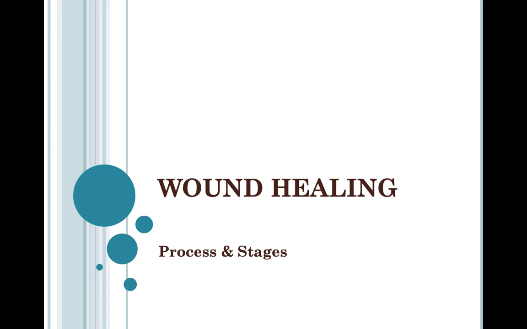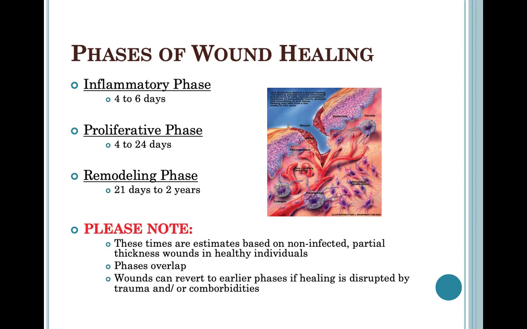Let's review the processes and stages of healing in open wounds. They're very similar to the processes and staging of healing in other types of tissues, and knowing what the normal is then helps us to adjust for anybody that might have some type of impairment or pathology. And so this is for a partial thickness non-infected wound in a healthy individual. So this is someone who's free of comorbidities like peripheral vascular disease, diabetes, etc.